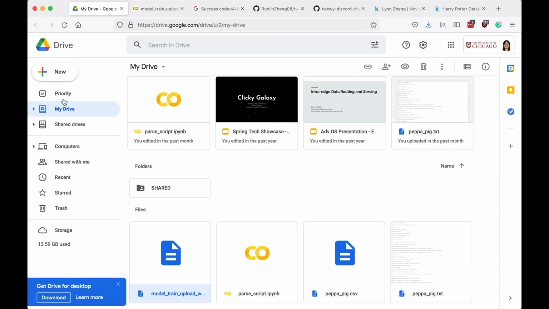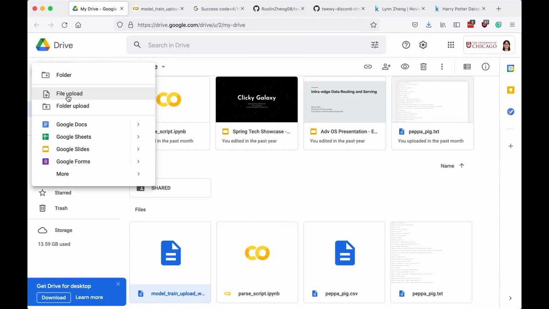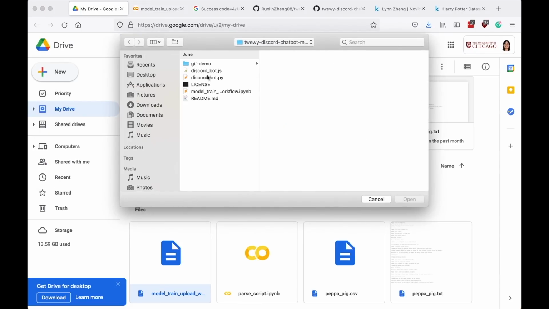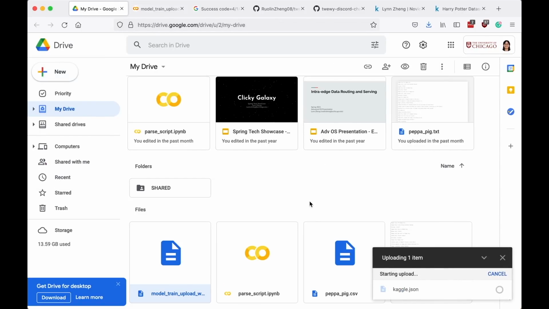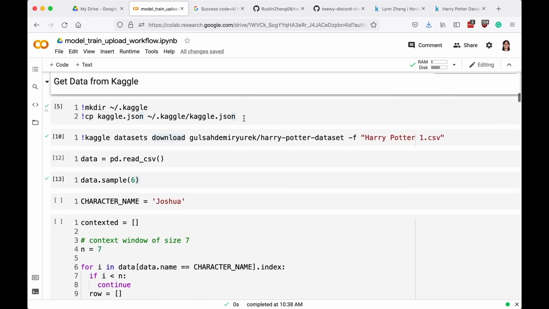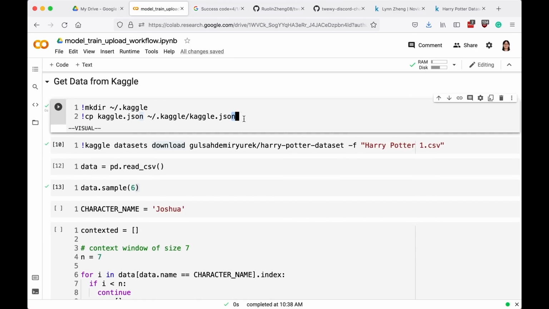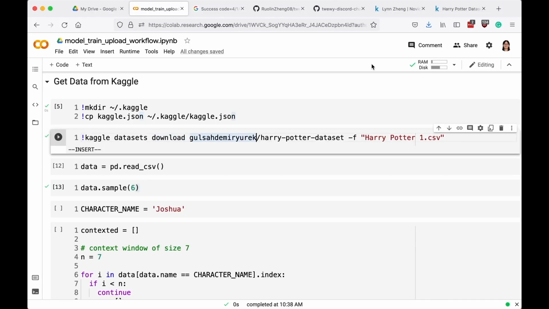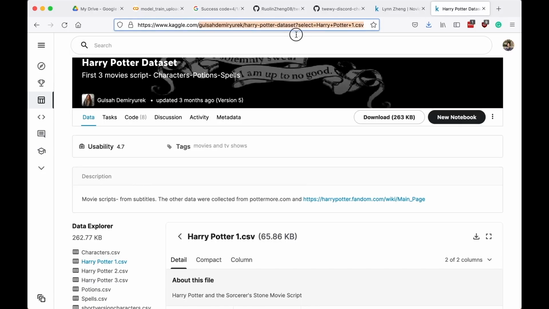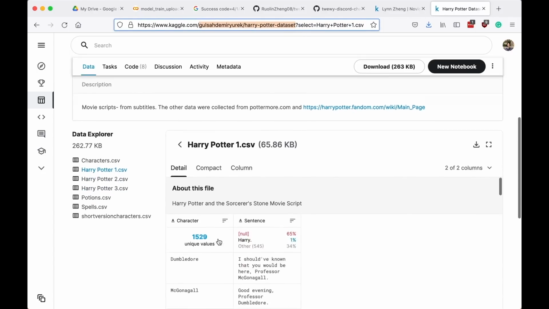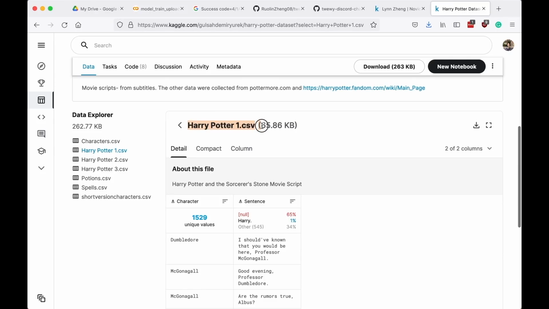Then we will go back to Google Drive and upload kaggle.json. Now we can download our dataset from Kaggle. We're going to use the Harry Potter dataset as an example. So grab this username and the dataset name, and our file is harrypotter1.csv.